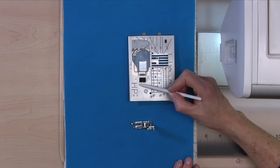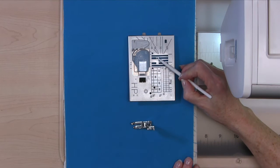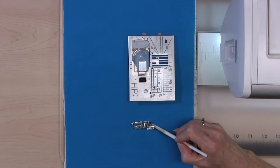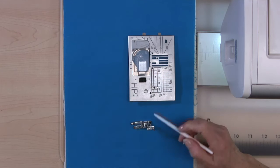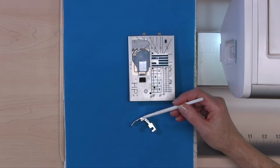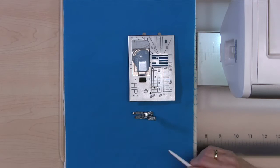Here is the needle plate. You can see it's the HP one because it tells you right on it, and it is a straight stitch plate, so there is no zigzag happening with this needle plate at all. Here is the foot — it says HP on the back in very small letters. You can tell this is the HP foot because the foot is integral with the foot holder, so unlike some of the other presser feet on this machine, this is all in one piece.